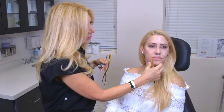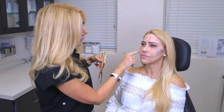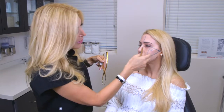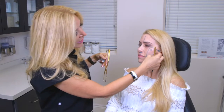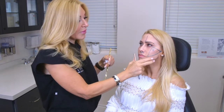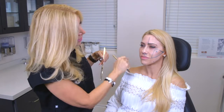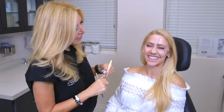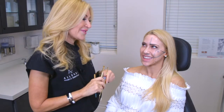And you can see that she's slightly different on this side versus that side. She might have had a little filler in the past, and probably somebody was correcting her a little bit, because this side seems to be the side that we consider a little bit more work to do. This side is actually her better side. So I get to work on the good side first, and then we'll work on the other side after. But we'll show the end result.